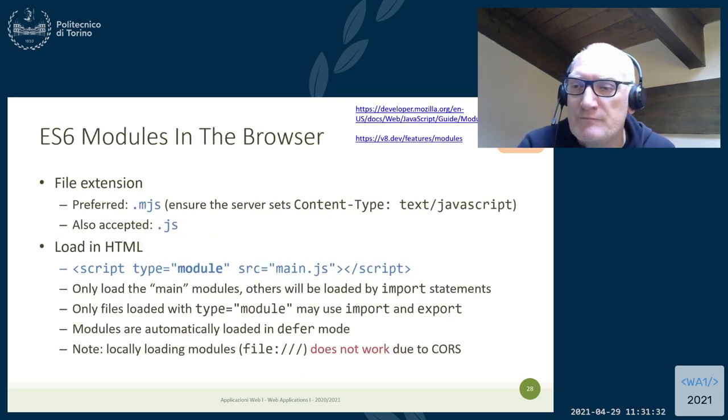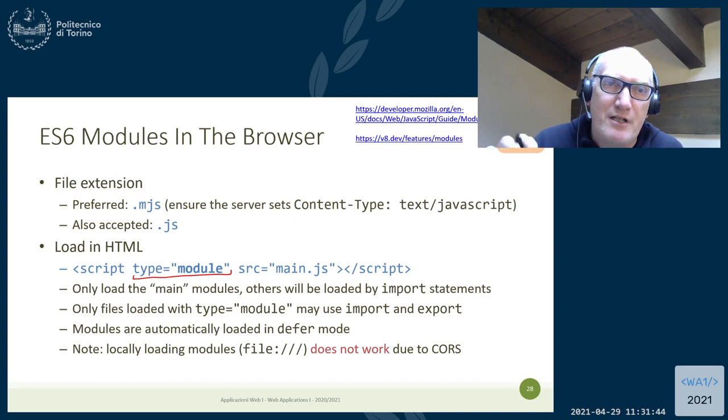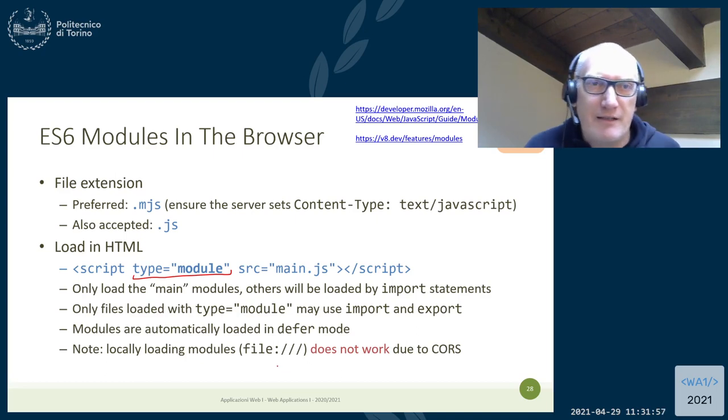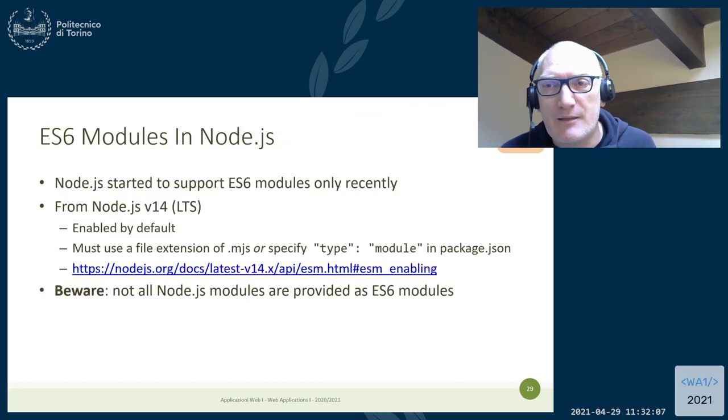And in the browser, modules should be loaded with the type equal to module. We didn't use that up to now because it requires a server. We will learn to import modules in the browser. Right now, React is doing that for us, so we are not doing this explicitly. We couldn't show you how to do that by hand because we didn't have a server yet, so it doesn't work from files. That is why we had to delay the presentation of modules until we have more information, because it couldn't really be used at the beginning.